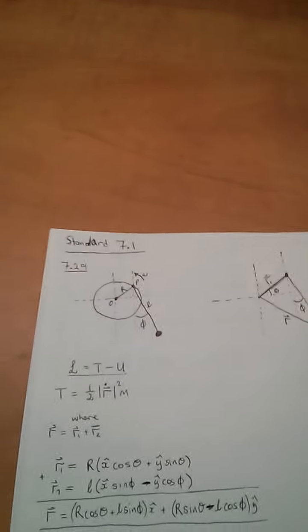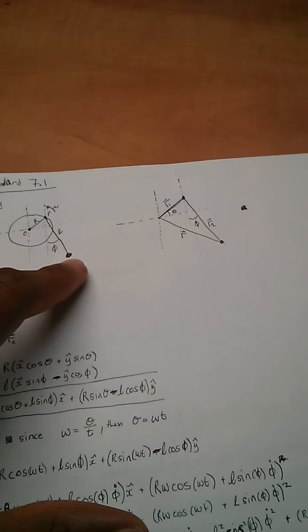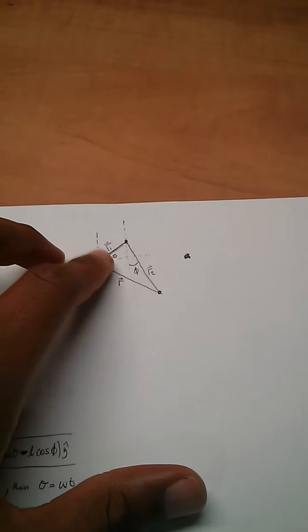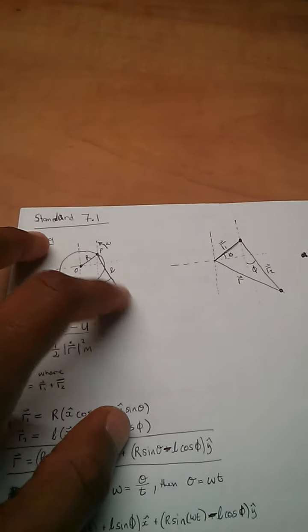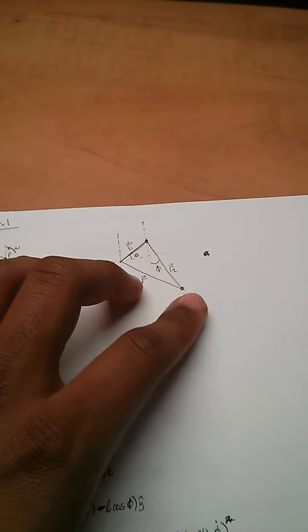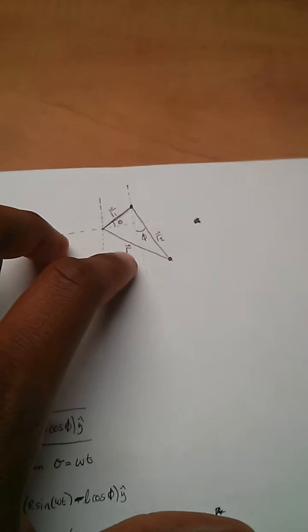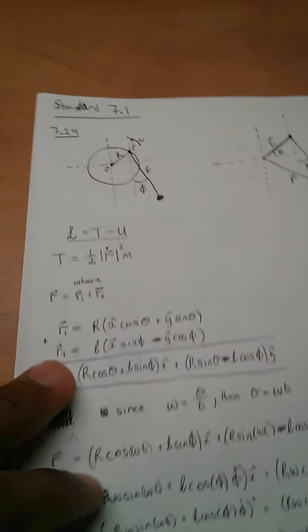So the first thing that I realize is that the final position of the pendulum, or the end of the pendulum, is equal to the vector addition of the radius and the length. So if I figure out where these two are in terms of x and y, I'll figure out the final position of that. So that's where our resultant vector is. That's why it's just the addition of these two. So I'm going to use Lagrange's equation to figure out this question.